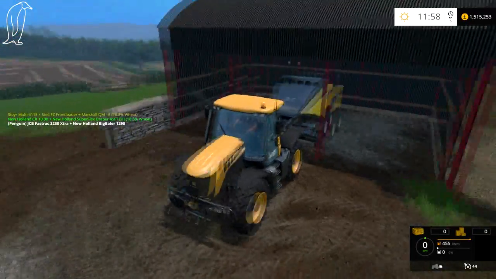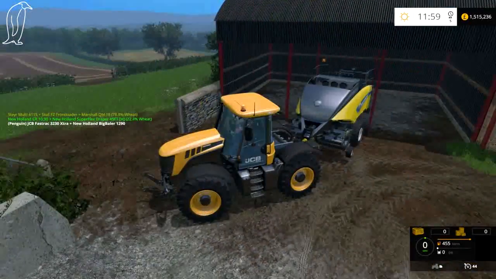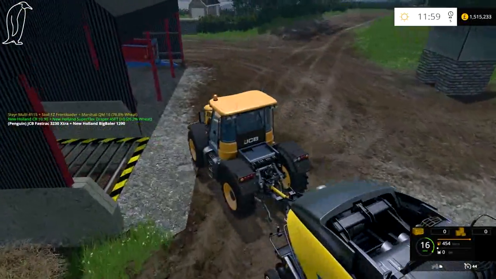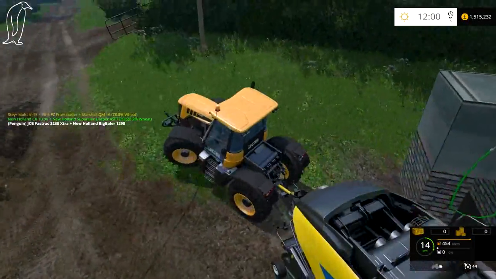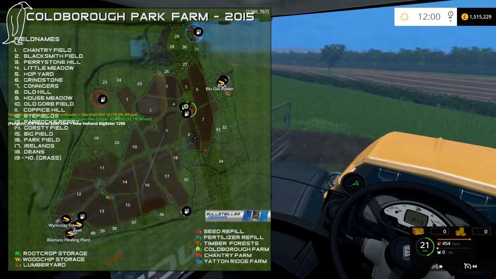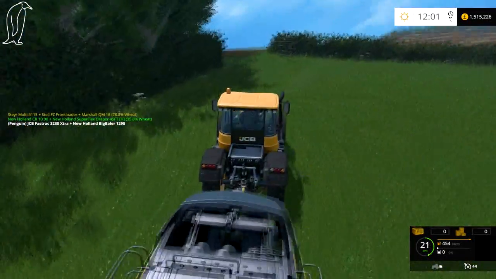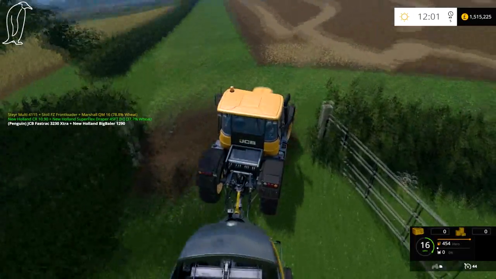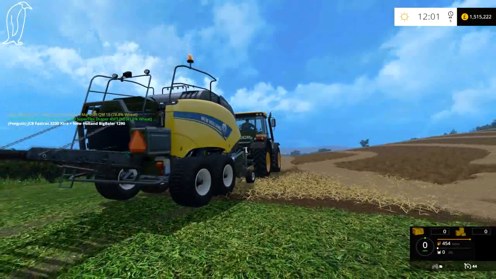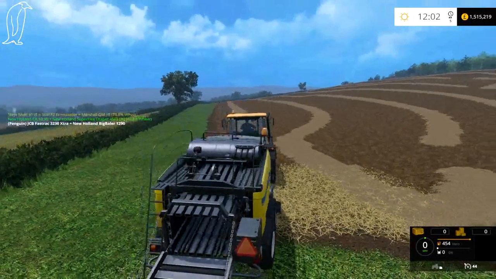Here we are. Right, I feel I'm going to bale first. Looks like I'm going to have to go around. It's catching on that pole. I'll do number 3 first. It's the furthest away. Let's unfold it. Sweet.